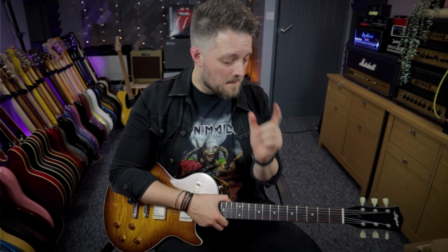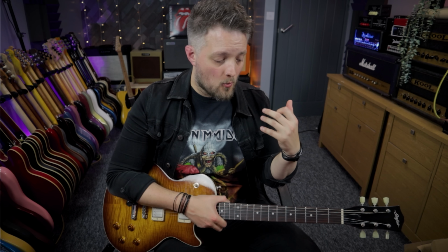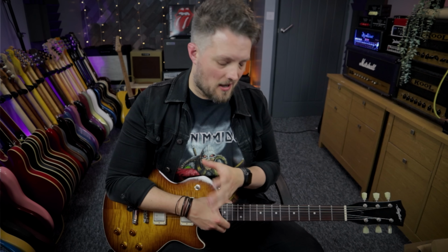Now, this one's from the track Sunshine of Your Love. That entire guitar solo, in my opinion, is an essential one for all guitar players to learn. But I have picked one particular phrase, which is the opening phrase from the second half of the solo, where the backing for the solo goes to the chorus riff, and Clapton starts to get a little bit more fiery with the licks he's playing. I love this because this is one of those licks that really propelled me in my own blues playing, so I think this is one of the best around. It's great to learn, and there's so many cool ideas in this lick. It goes like this.